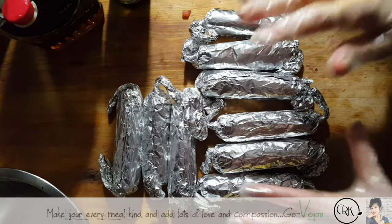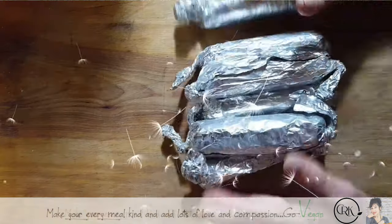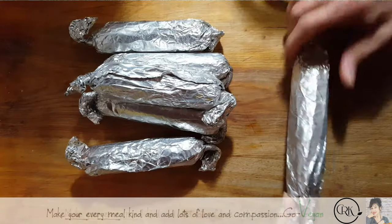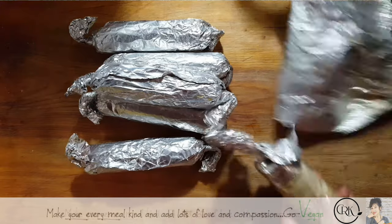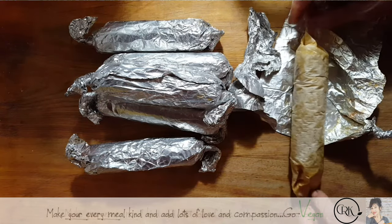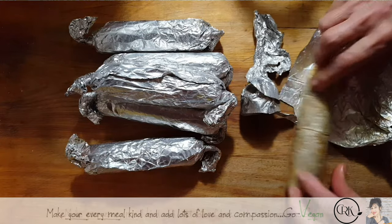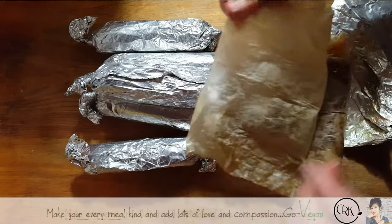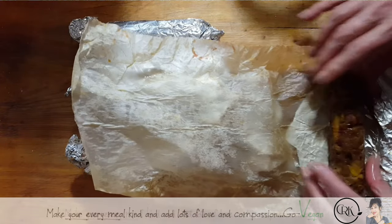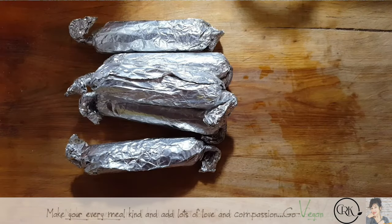So I am going to cook these, and then I'm going to come back and show you how they look. Okay, guys, we're back. Here we go. We're going to unwrap these, and I'm going to show you what they look like. Beautiful, beautiful sausages. I'm going to save the paper and wash it so I can reuse it again. I know, call me cheap, but I'm thinking about the planet. I just have to find out where the beginning is. Here it is. And there is our beautiful sausage. Now I'm going to put these in a pan, get them nice and golden, and then we're going to put them in some buns.